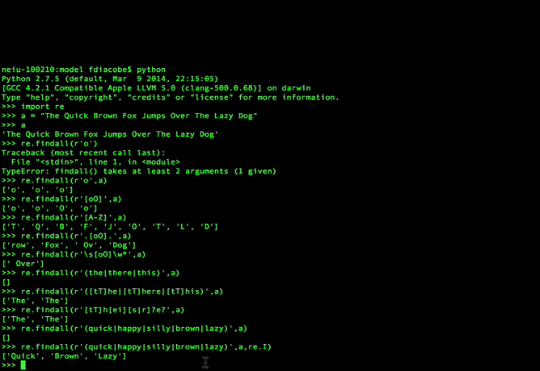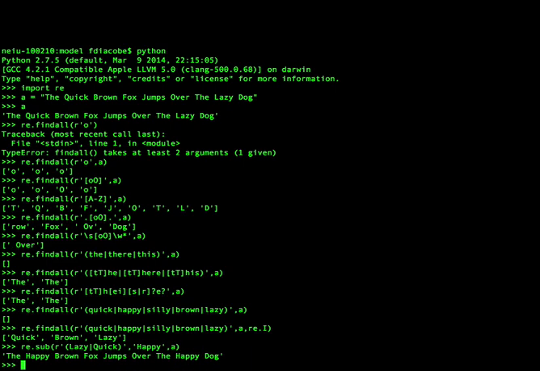Now, one other important operation of regular expressions is the ability to substitute things. So for example, let's replace lazy and quick with the word happy. You'll say re.sub, raw string. Now let's find lazy or quick. I know they start with uppercase. I know what I'm looking for, and I'm going to replace this with happy in the string A. And you will see that it returns the happy brown fox jumps over the happy dog. So it replaced two strings with this.